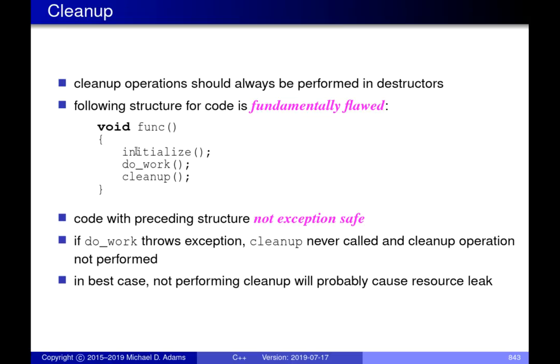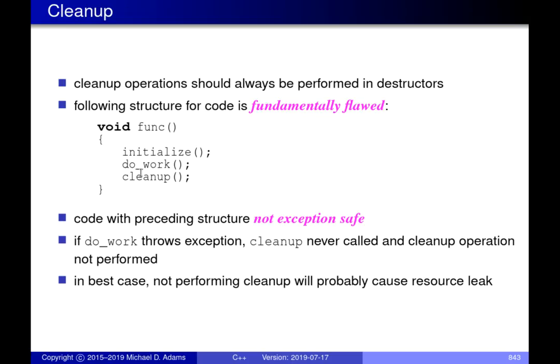Step one, you perform whatever initialization is required for the processing. Step two, you actually do the processing. And step three, you clean up whatever stuff was to be cleaned up based on the initialization you did. Maybe the initialization allocated some buffers that are used for the computation, and at the end, you want to clean up those buffers. It's not really important that these be function calls. Initialize could be a few lines of code, and cleanup could be a few lines of code, and doWork also could be a few lines of code as well. But the thing is this overall pattern.